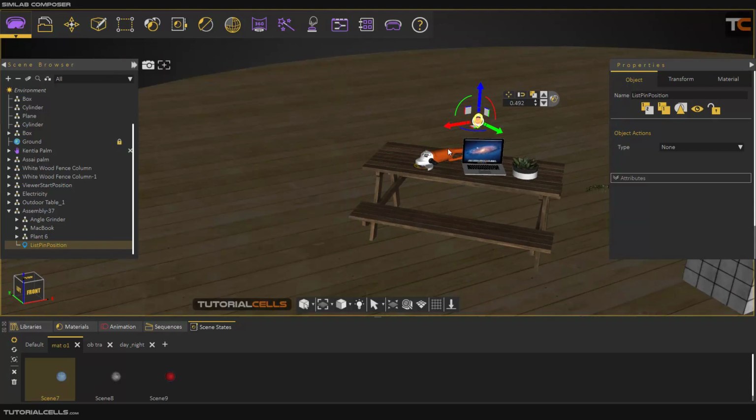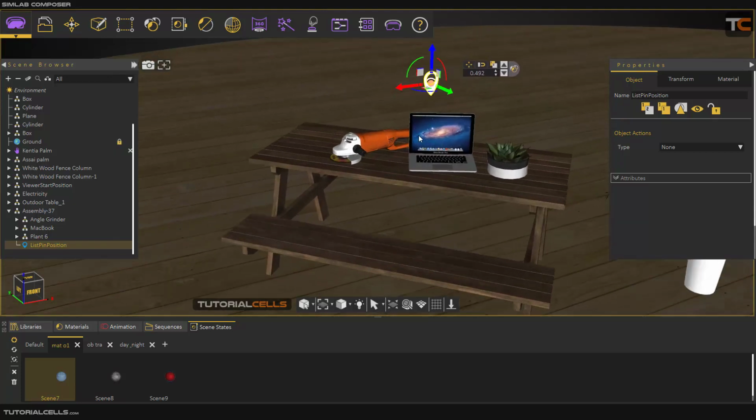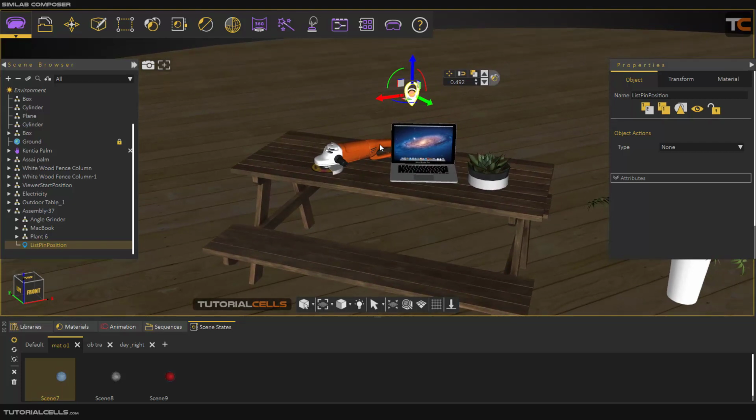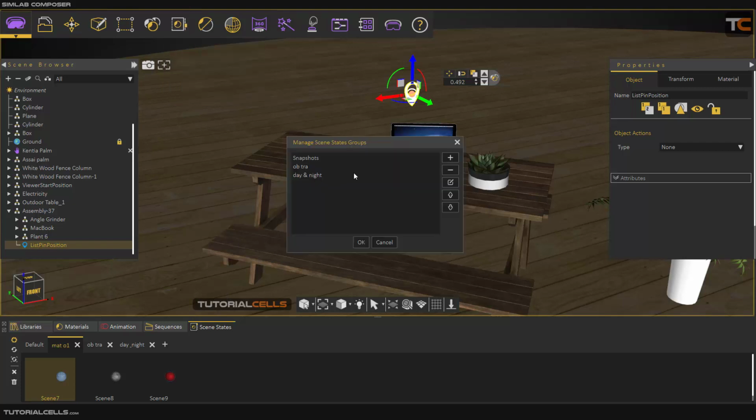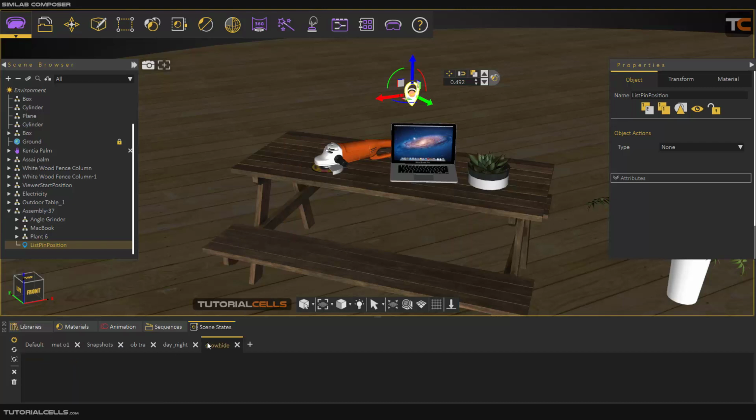Okay, this is our list, model from 3D scene. And first save it. And I have to make a scene state because we have to connect the scene state to this trigger. Going to the scene states, manage and add another tab here to call it show and hide objects. Show and hide. All right. Okay, and this is a tab for show and hide, for showing and hiding these 3 objects.